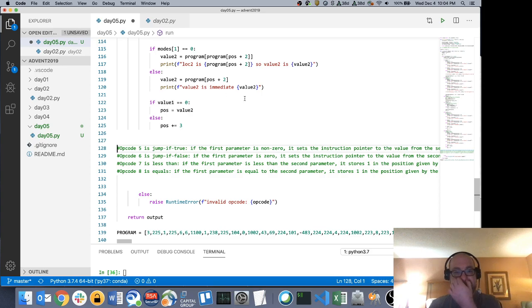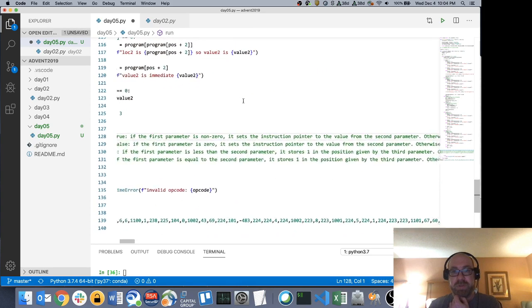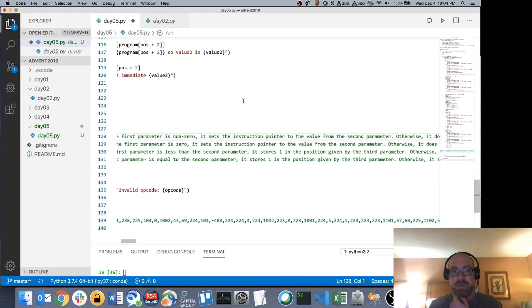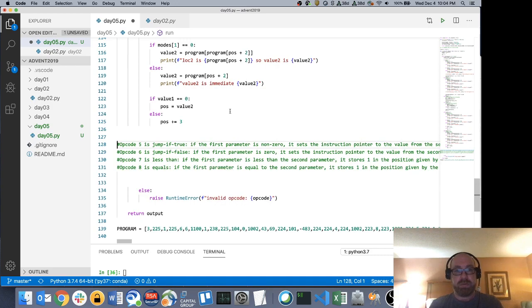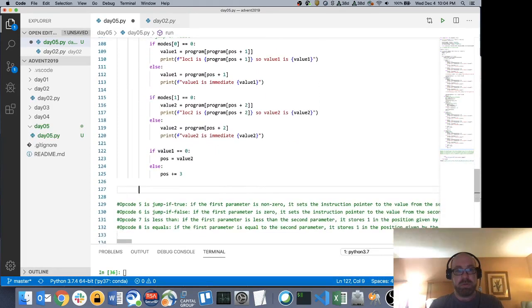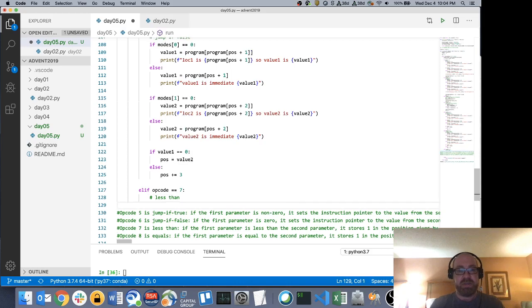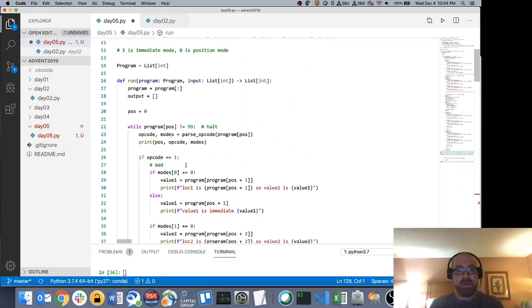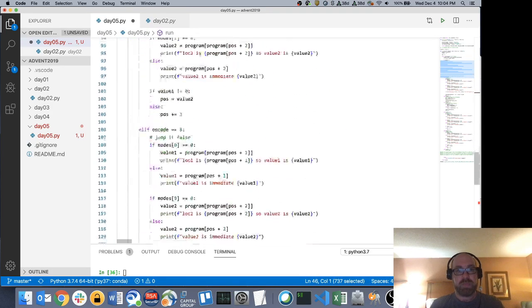Opcode 7 is less than. If the first parameter is less than the second, it stores 1 in the position given by the third parameter. Otherwise, it stores 0. And then opcode 8 is equals. So elif opcode equals 7. This is less than. I'm just going to copy the add because that seems right.